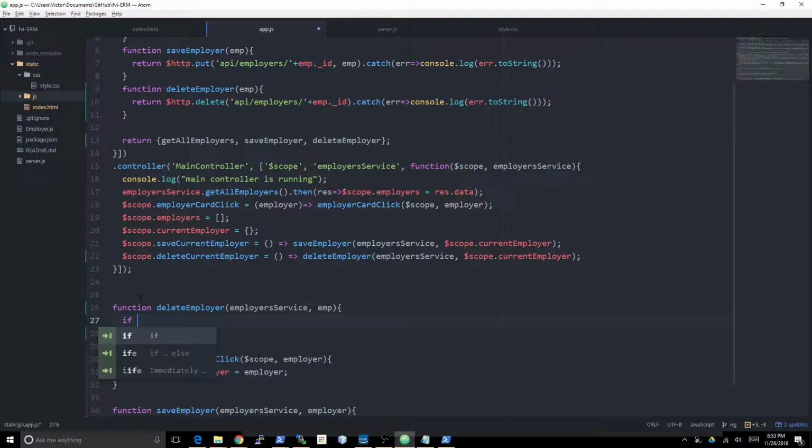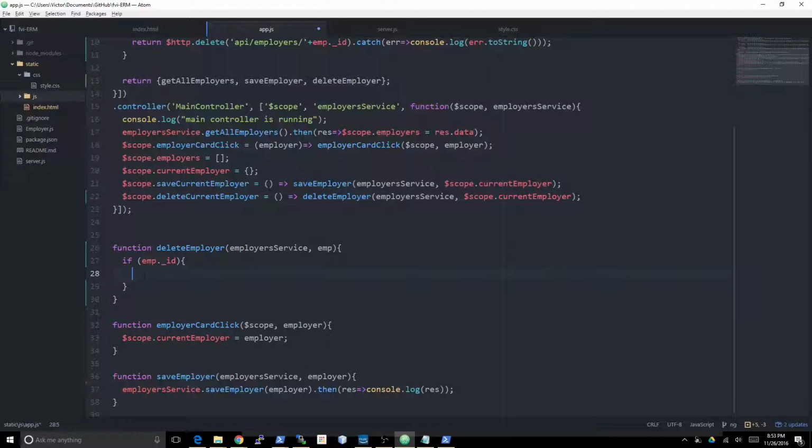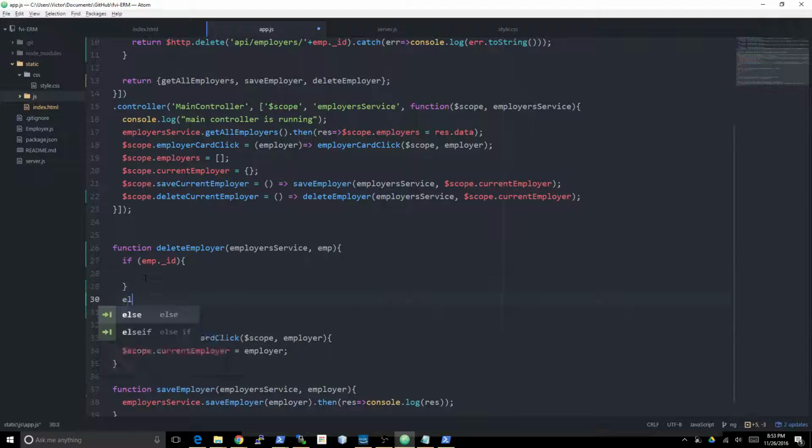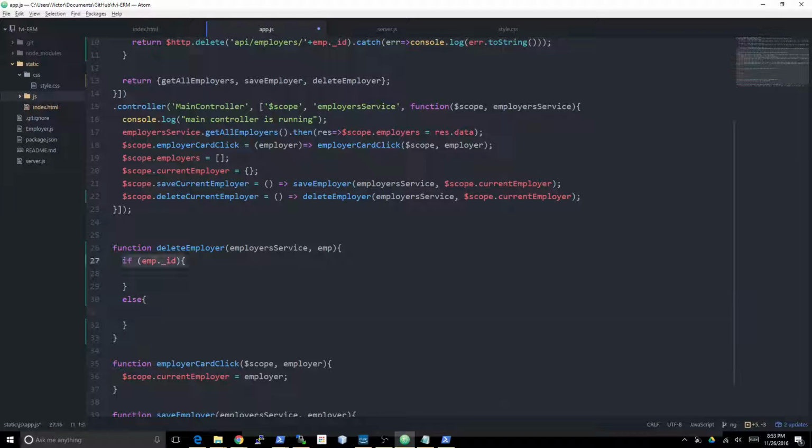And if employer has an ID, then I'm going to actually send the request to delete it. Else, I should probably pass the scope here too then, if I'm gonna do that. I'm just gonna blank out the current employer object.